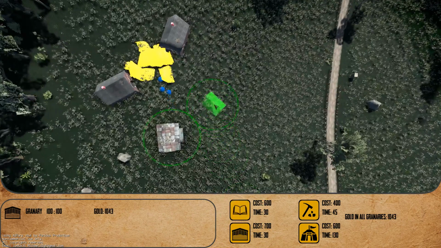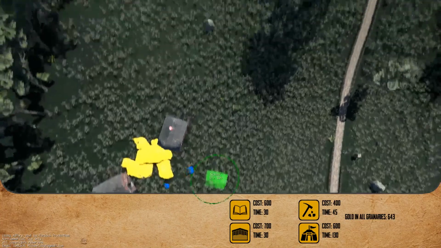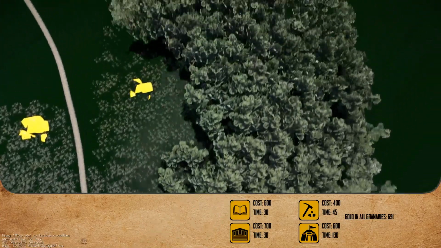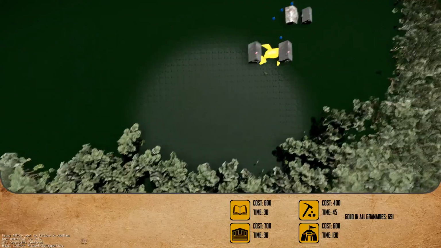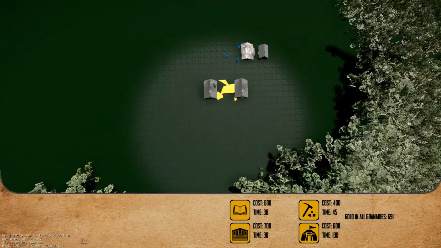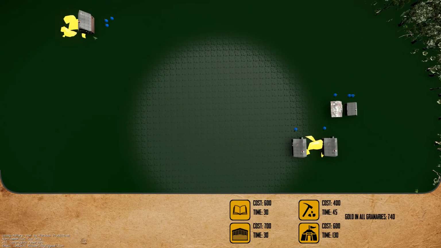So I'm gonna create a school so I can have more workers, so everything will go a little bit faster. So now let's see how our AI is doing. As you can see, he already built our also 3. Fucking hell, he's gonna beat me up economically.